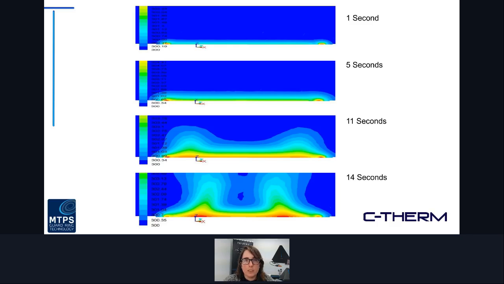So you can see after 1 second, there's no evidence of convection. The heat profile is very flat and uniform across the surface of the sensor. By 5 seconds, same sort of thing. The heat profile is still very flat and uniform. But by 11 seconds, we have some evidence of convection, where the isothermal lines on the plot become a little bit arched. And that's where the hotter water is rising up, and in the center you have cooler water coming down to replace the hotter water that's rising through the fluid. By the time you get to 14 seconds, convection is well established in this study.